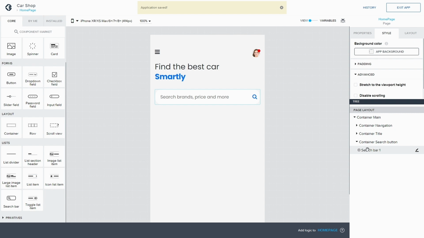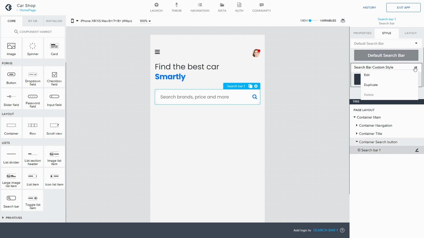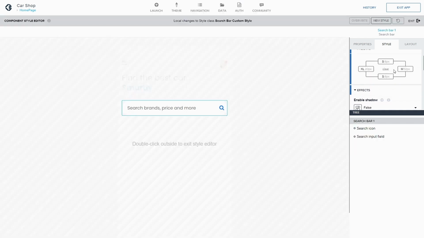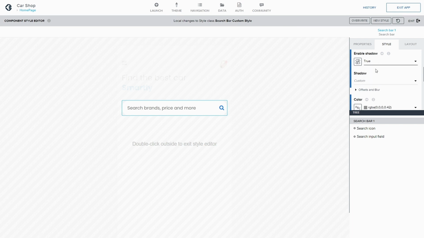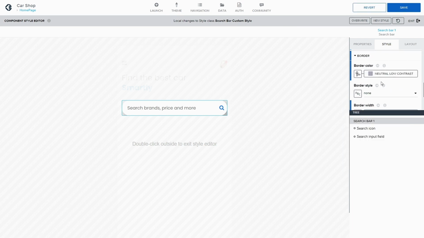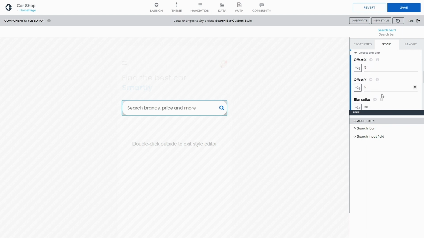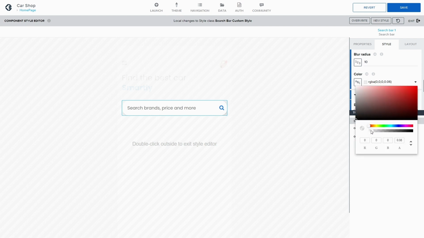The only thing I don't understand is this custom bar style edit. Ends up on here. Enable. There we go. See, I was like, where is my shadow? But there is my shadow, and now I can put it back. So 5, make it smaller. 5, yes. Blur radius is probably 15. No, that's probably actually 10. And then this one we can take it a notch down. See, and now we save it.